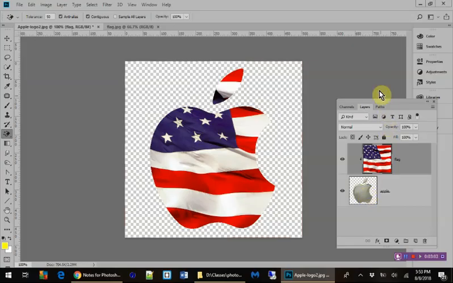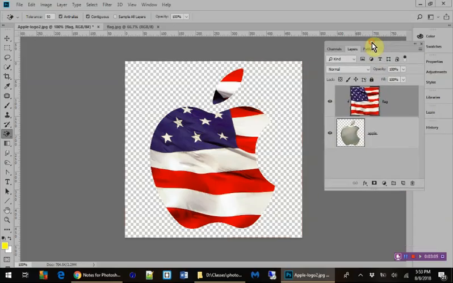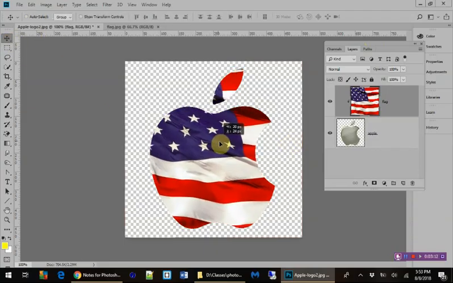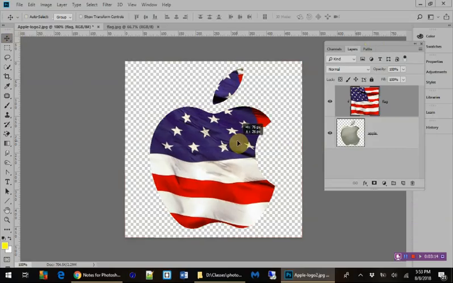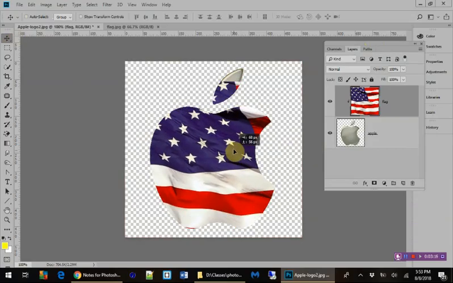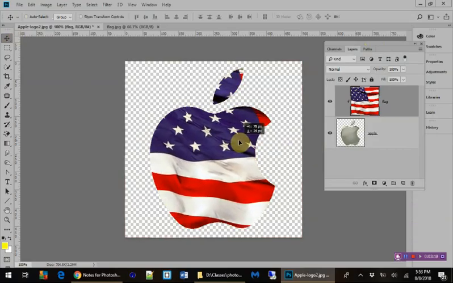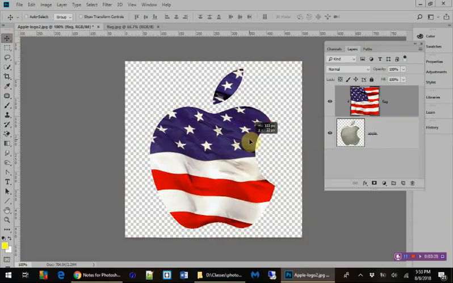Now I'm going to want to make this look a little distinctive because it looks kind of flat still, kind of cool. But before I play around with it too much, I'm going to grab that, and I'm going to move my stars and stripes around a little teeny bit so I can get maybe a little bit more of the stars. There we go. And if you notice up here I've got some blank space. Well, that doesn't matter because I've got it right here.